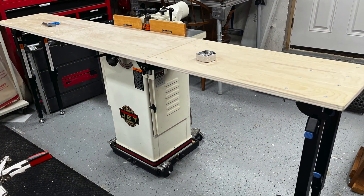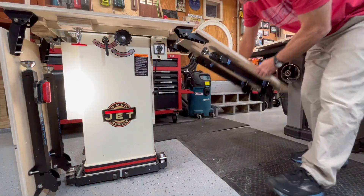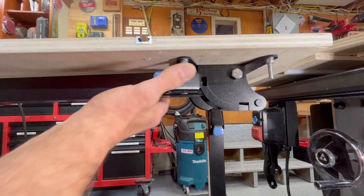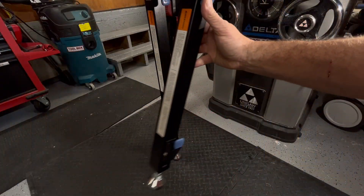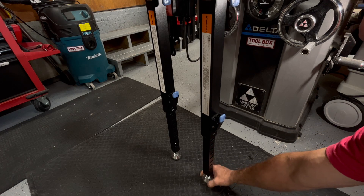For my two folding extension wings, I settled on the Rockler RockSteady Folding Extension Kit, which comes as a pair of hinged brackets and folding legs. The legs open by depressing a large paddle lever and lock open, and when you close them they lock closed. They also offer adjustable heights from 22 and 5/8 inches down to 7 and 5/8 inches in one-inch increments, with a swivel pivot foot that screws to adjust up to a half inch of fine tuning.